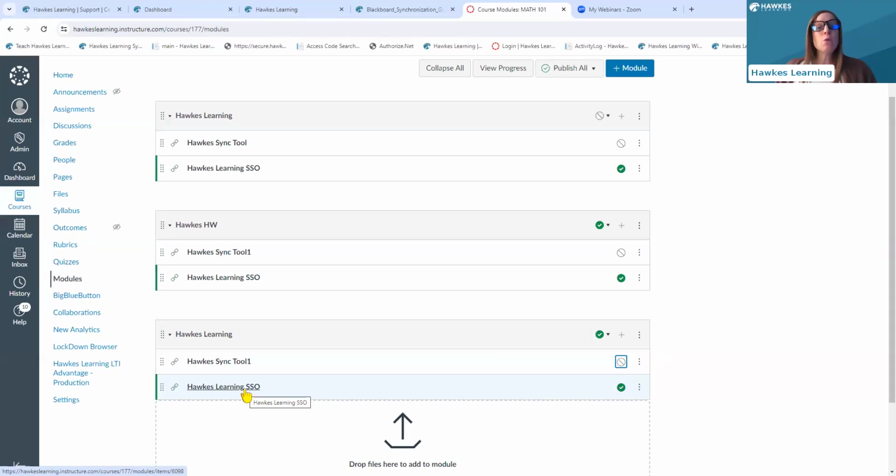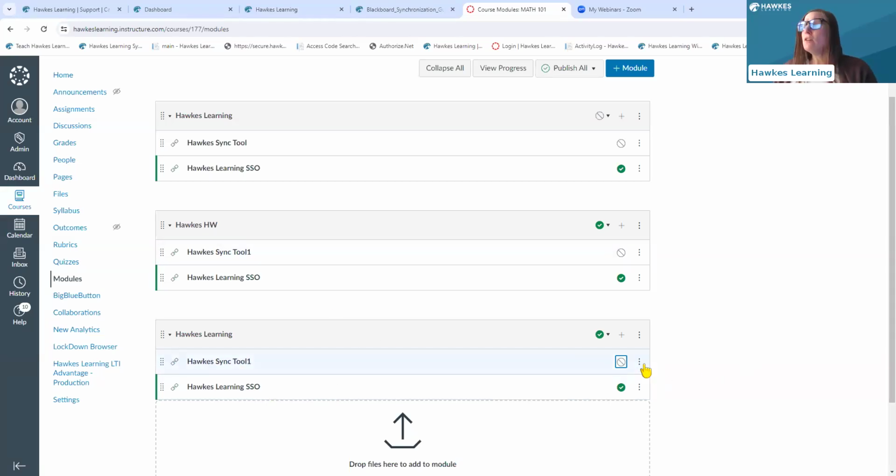By doing so, it will streamline the account creation process for students. It will automatically link them to their Canvas course, and it will also automatically opt them into free temporary access at the start of the semester. So we definitely recommend keeping that single sign-on published. And if you want to move it up in your modules area so that students see it and click on it day one of class, definitely do so.